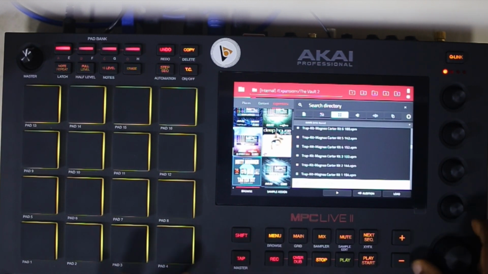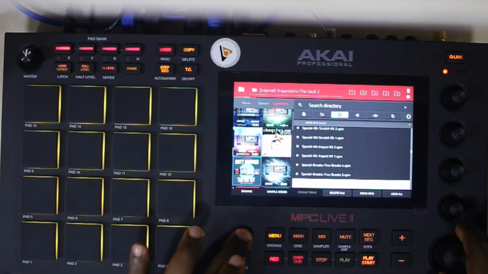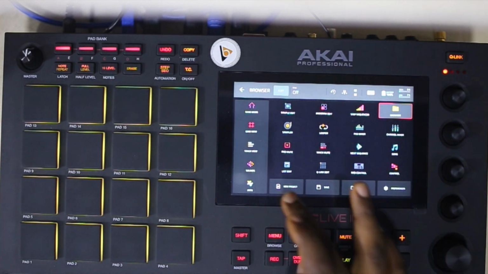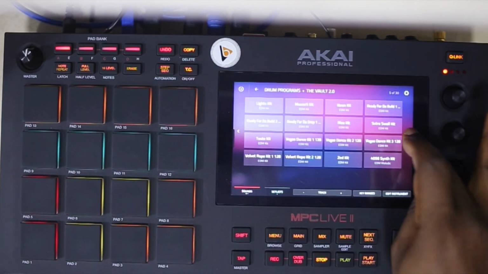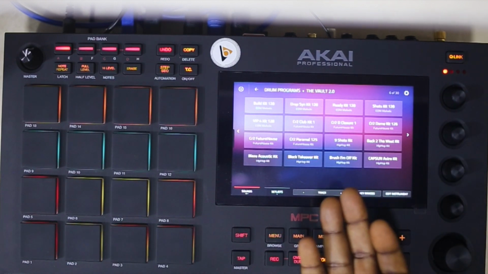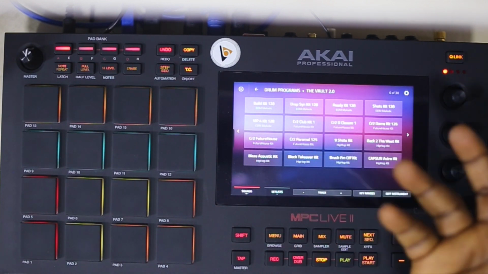But if you're good with the fact that you can use this to just scroll through, it makes for an easier process. Let me check, okay, this is the name, and this is the EDM music, future music, this is the name of this particular kit and all that. Yeah, it works fine.